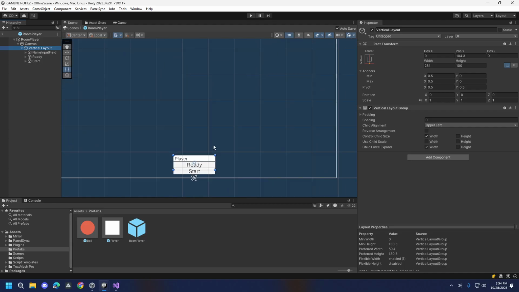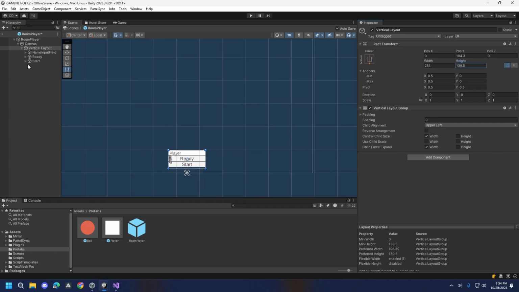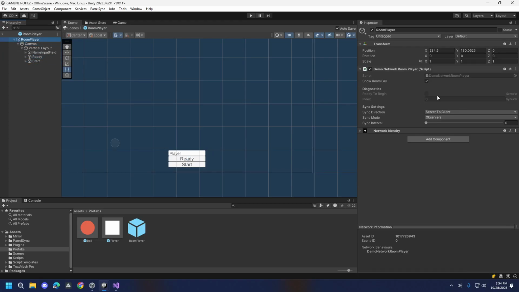There we go. Okay, so it's in the middle up there. Height, upper center. Okay, ready and start. So what happens when the player presses ready? Well, let's go do that.